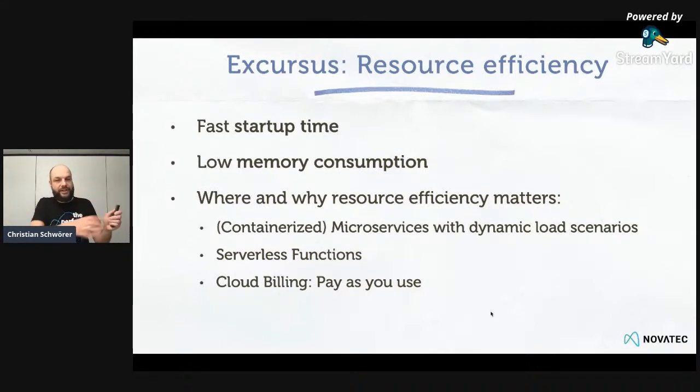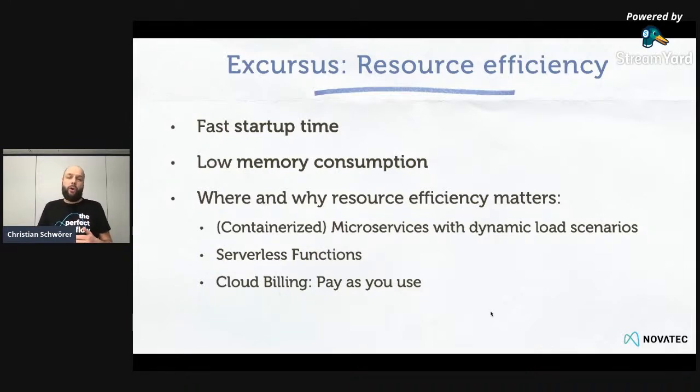Or perhaps you have a failover strategy. Your instance crashes and needs to be started immediately. Or perhaps you have the CI/CD approach where we deploy to production several times a day. And if your deployment takes ages, that doesn't really fit. So especially if you're in a container where you don't have that many resources, you normally just have one CPU and not that much memory, it matters if you have a lot of instances running.